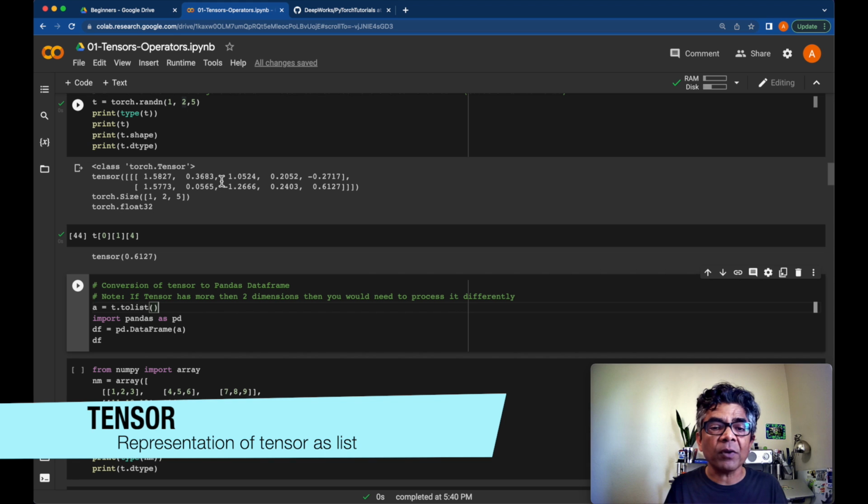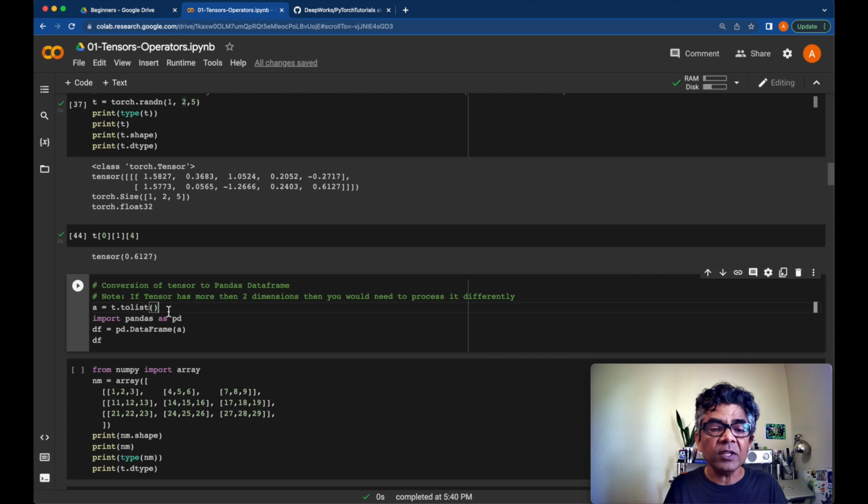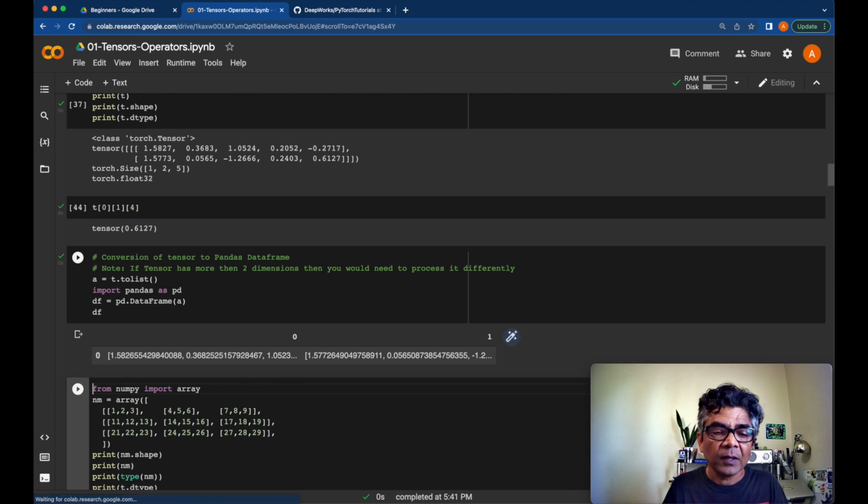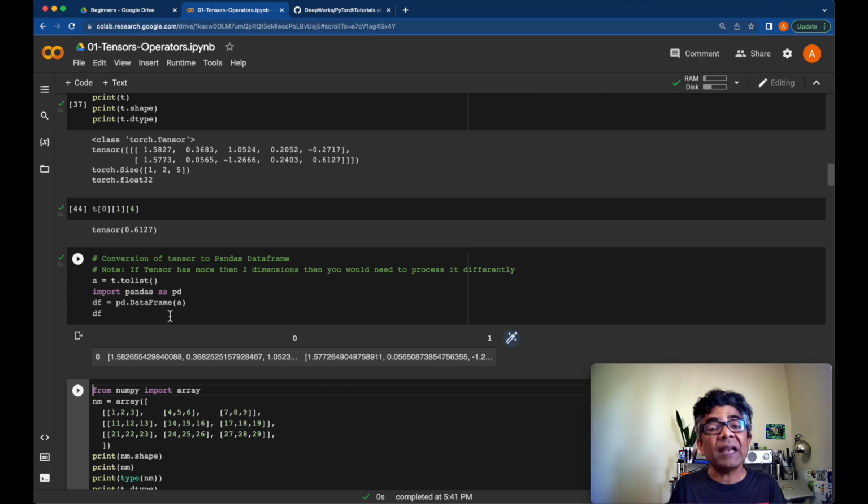So whatever tensor we have here, as you see, we could convert it to a list. So we can take a tensor, convert it to a list, and then whatever this object is, we can convert it to a pandas data frame. Depending on our rows, and here you can see this is our data frame. A pandas data frame is really good for rows and columns. It's just like an n times m matrix.